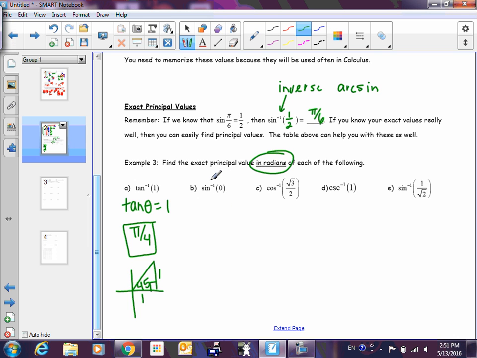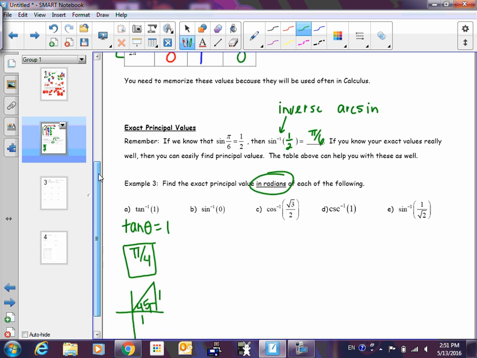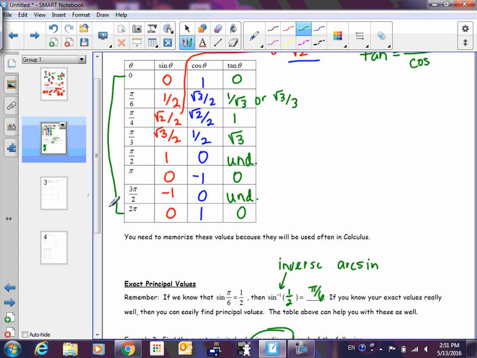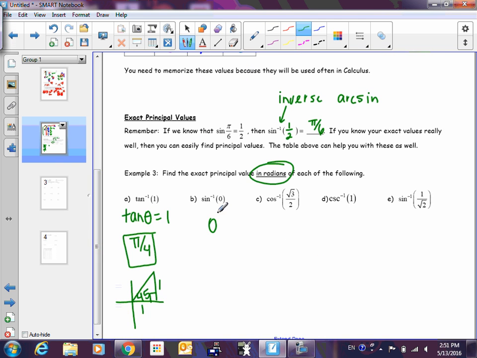So we did one kind of like this. This is not asking us to take sine of 0. It's saying sine of what equals 0. Anybody know an answer? So it looks like up here, sine of 0 equals 0, sine of pi equals 0, sine of 2 pi. I'm going to tell you, if you just stick with the first answer, you're in good shape. This is where restricted range did become an issue. All right, but if you just pick the first value, you're not even going to have an issue.